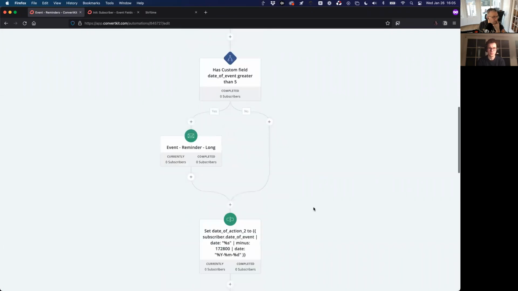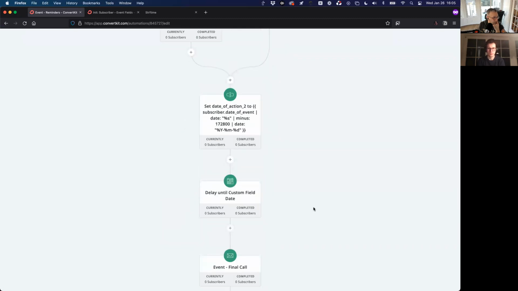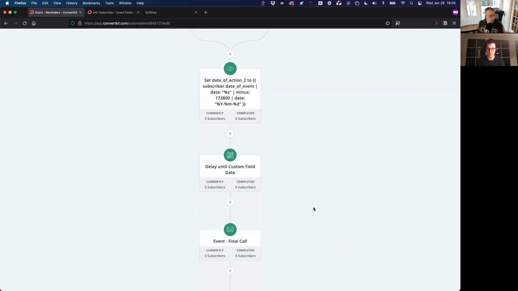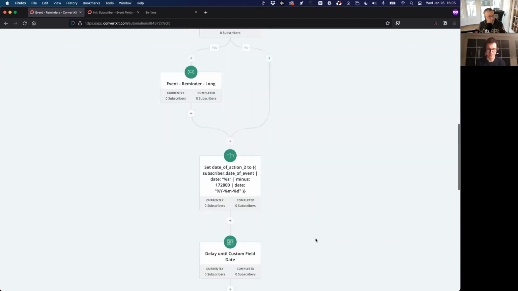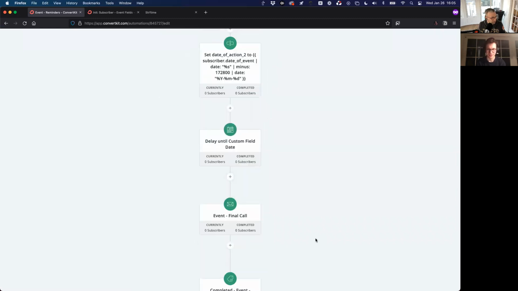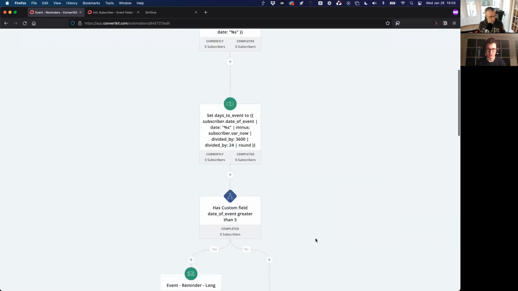I don't know why it keeps jumping up to the top like that. Yeah, it does that on my screen as well. I thought it's how ConvertKit always behaves. Yeah, it has to do with something when you add a condition in. It jumps back to the top. I don't know why it does that. But I think that'll actually do it.